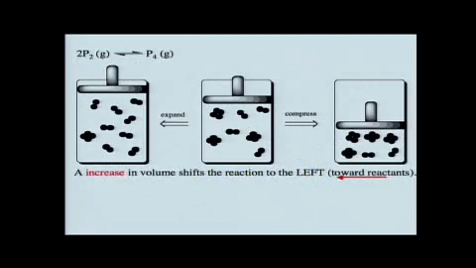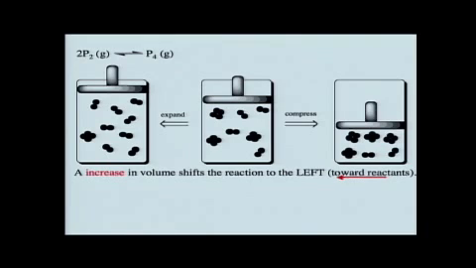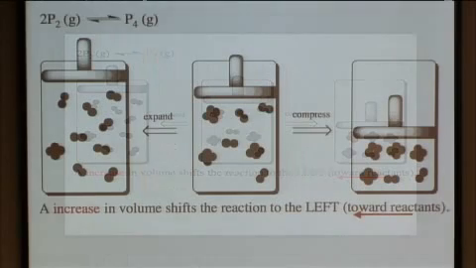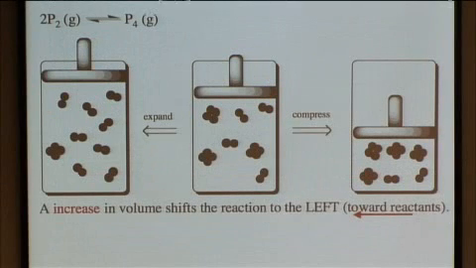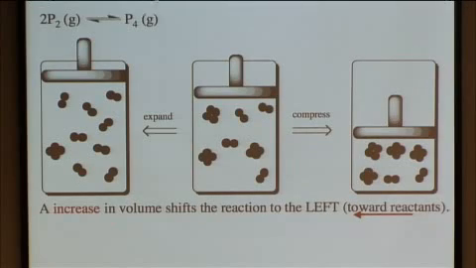So then we ask the question, if you increase the volume, what happens to the reaction? How does it shift? If you expand the volume, then you're going to shift from, in this case, 1 mole to 2 moles toward reactants. As the volume increases, you're going to have a change in the partial pressure of the gas. All of a sudden, the gas has a lot more room, and its pressure is going to decrease. The partial pressure will decrease. It has a lot more space for itself. It's like it's in there all by itself.